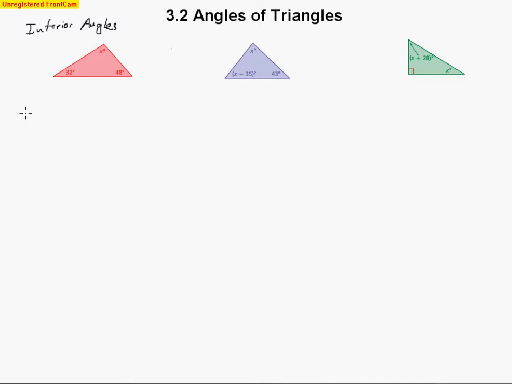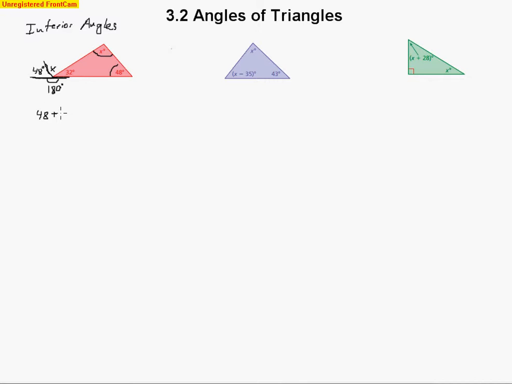What we ended up seeing is that if we cut a triangle into pieces, if we cut this angle and this angle, and we line them up right outside here, if I take this angle, which would be the x angle, and then I take this 48 and cut it off, and I line those two angles up over here, this would be that 48 degrees. What we ended up seeing is that this made a straight angle. A straight angle is 180 degrees every single time. So all the angles in a triangle sum to make 180 degrees, and that's what we're going to end up using to help us solve this problem.